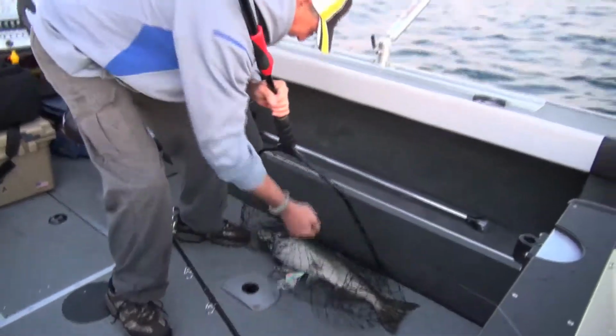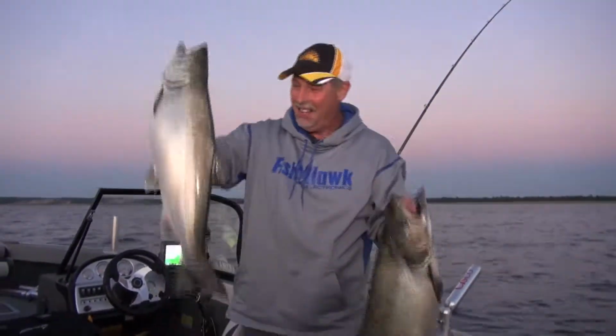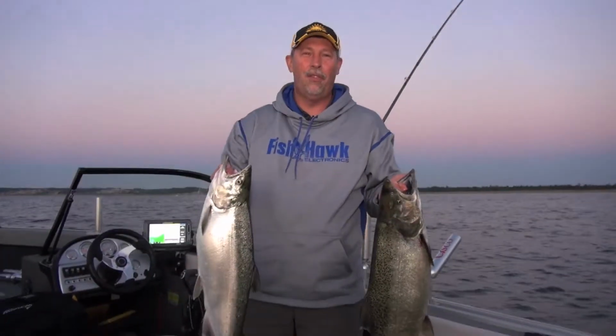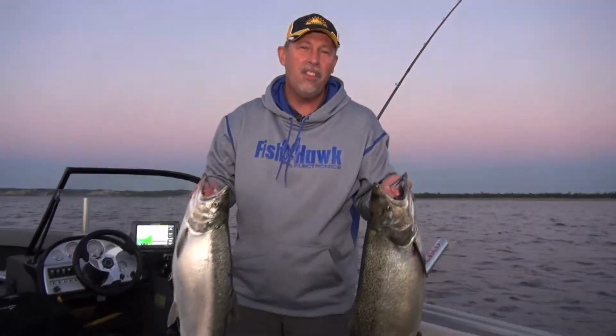Oh, let me get this one out of here. Now that's a great way to end a day. One king and one coho. And we caught them both doing the same thing. What we're doing out here is we're looking for temperatures that trout and salmon prefer. In this case, water in the high 40s to the low 50s.